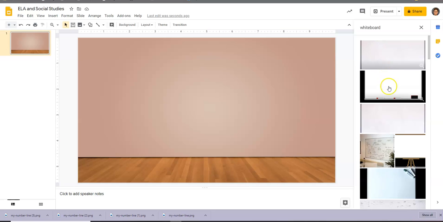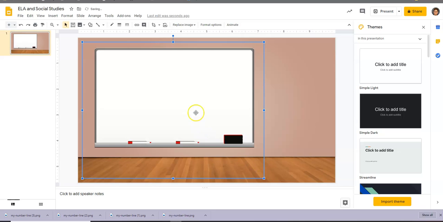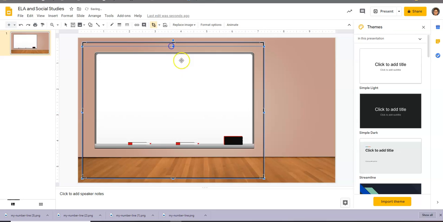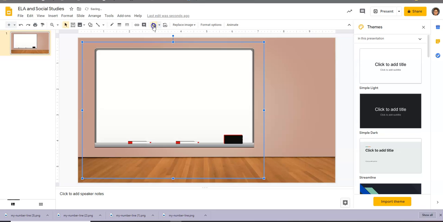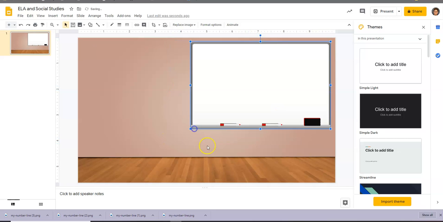Okay, so here's an image of a whiteboard. I'll insert it, and then a whiteboard shows up. Now I'm going to crop that image so it's easier to manipulate. Crop it down. Whoops, that was a mistake. Choose the crop. Make sure you get the crop there. Crop it. So I'm cropping out all the excess off of this picture. And then you can take the picture and you can move it around any place you want it. You can resize it to any size that you want.